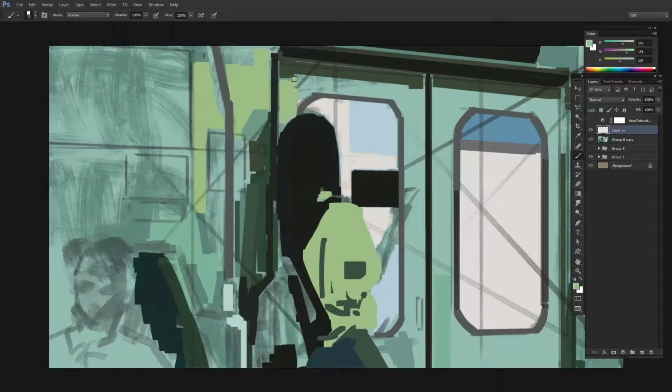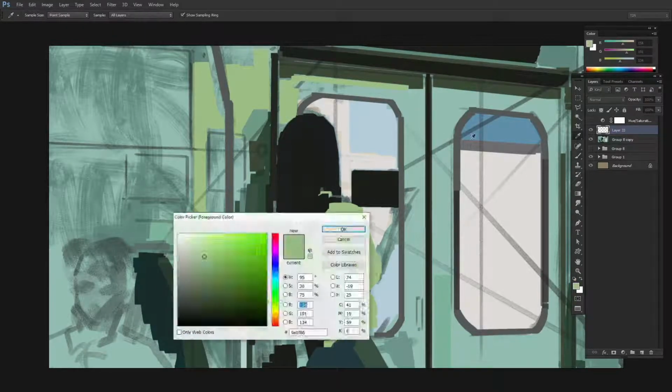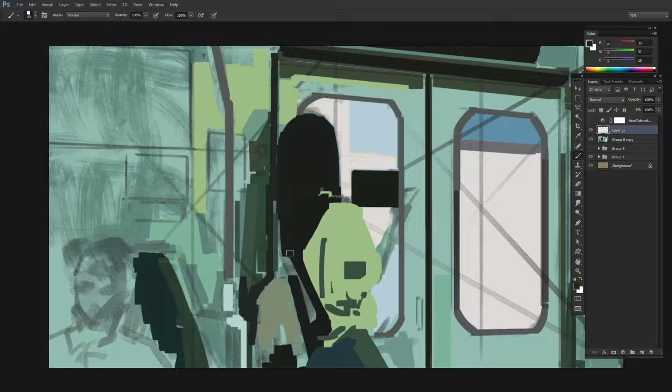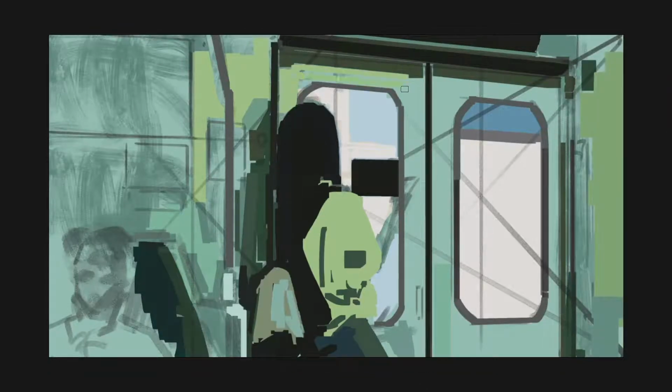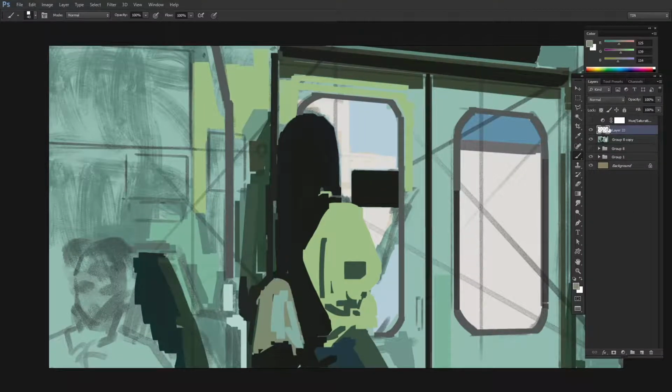For me, I used to think of digital painting as, oh, the colors are kind of weird, so I have to paint it in black and white and then color it again. That was my understanding of how digital painting should be done when I used to watch a lot of tutorials on YouTube.